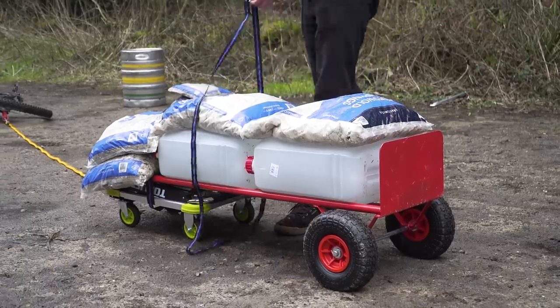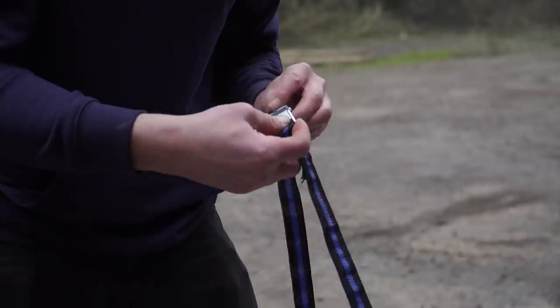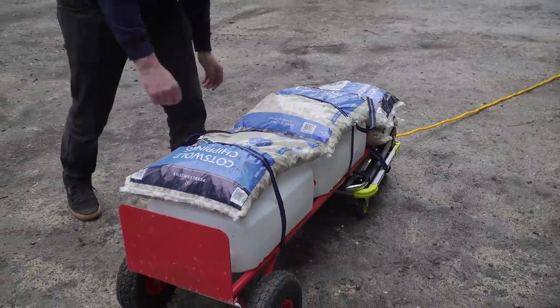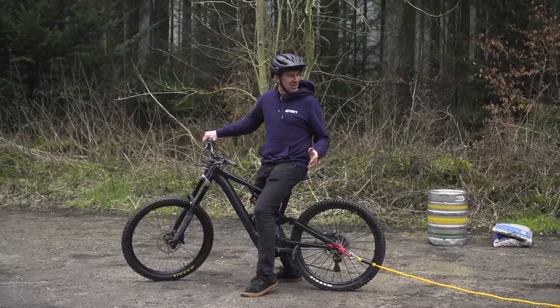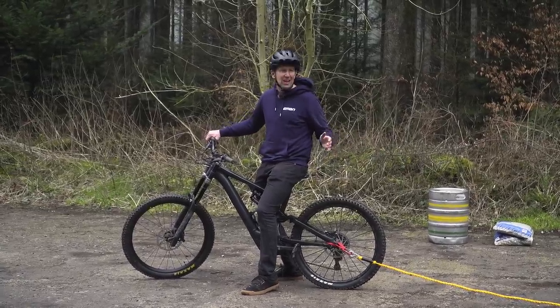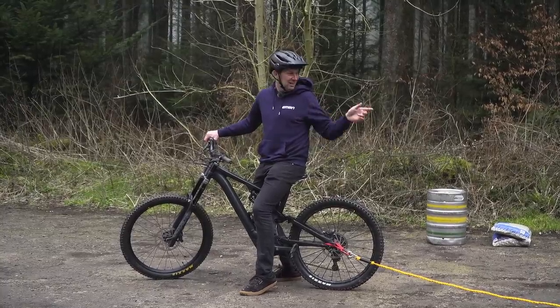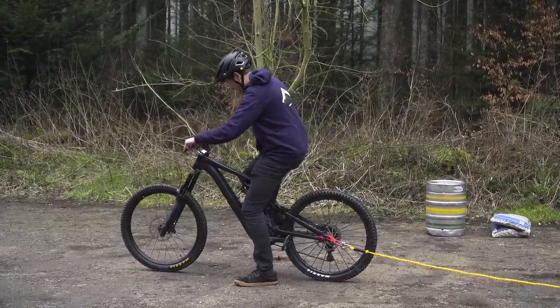Right, that's those down. Now I think I'm gonna strap those on, actually, to stop them falling off, then add the gravel on top. Right, we have 166 kilos now on the EMBN super hauler. This is pretty much me and our cameraman Josh combined behind the e-bike. Let's see how we go.